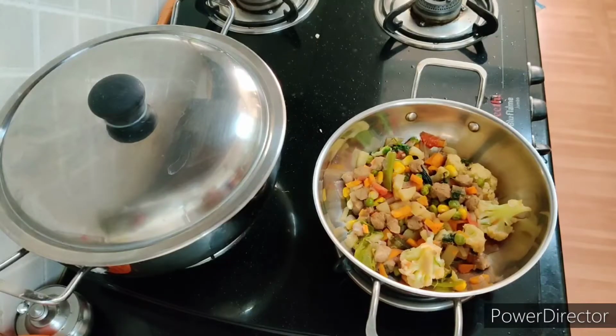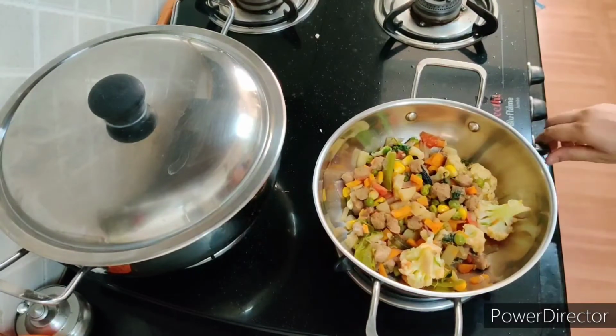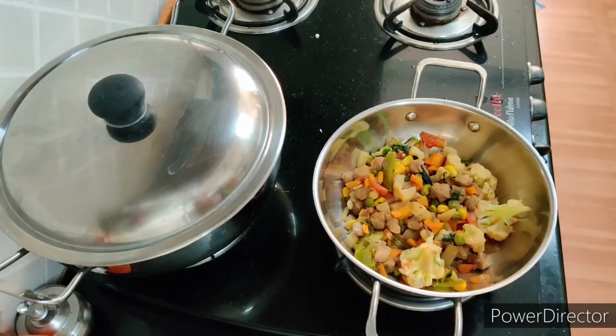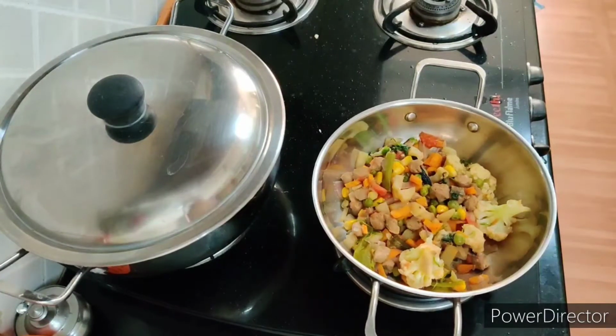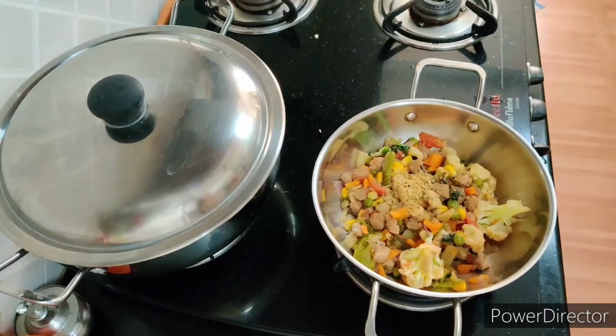Place the vegetables on the stove and switch on the gas. And now we are going to prepare gravy out of these vegetables. It's very simple, and let me show you how. For the gravy, I am going to add a few powders. The first one is a protein rich powder. I am about to add 4 tablespoons of the protein rich powder.